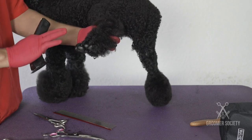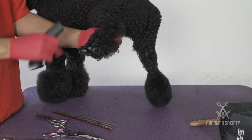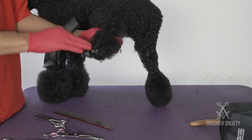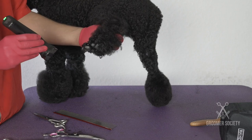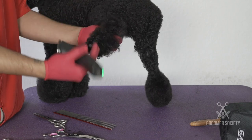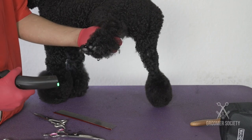If I wasn't growing this foot out, I'd clean the foot with a 10. In this case, it's a black dog in the pet shop. A black clean foot should be a 15. So if this were a pet, I would be doing a 15. I would be going against the grain, but I will be stopping at the same line that I'm stopping at with the 9 width. Understood?